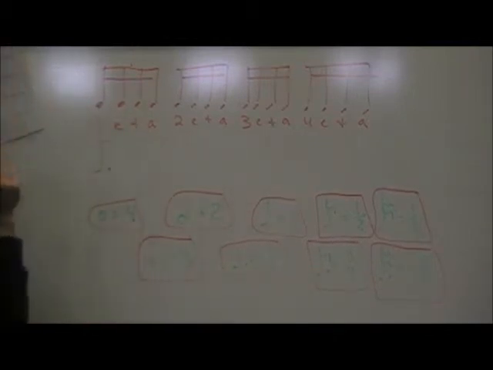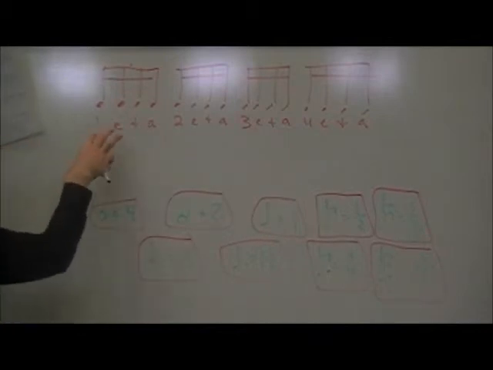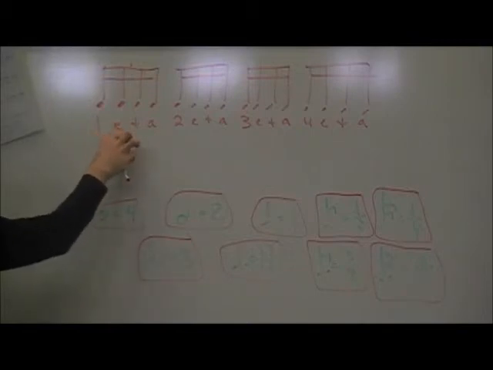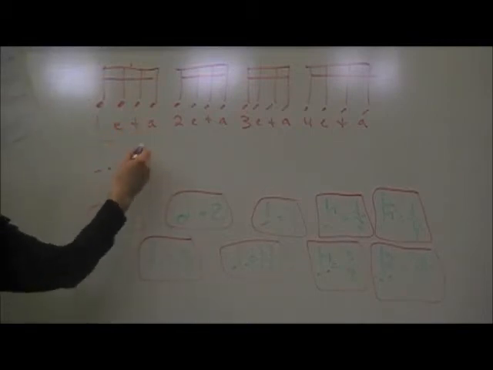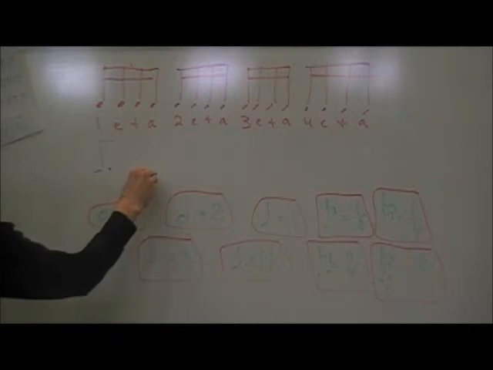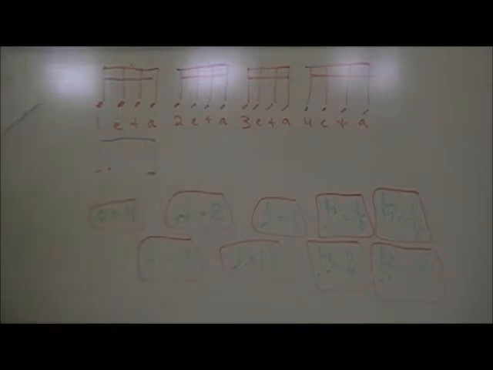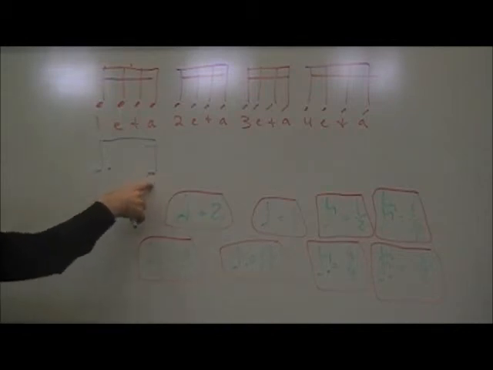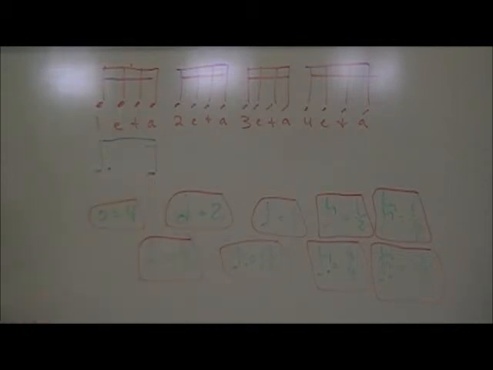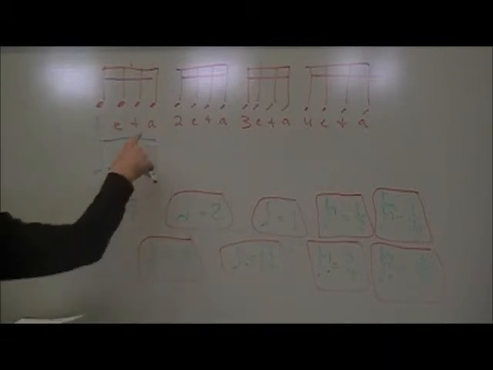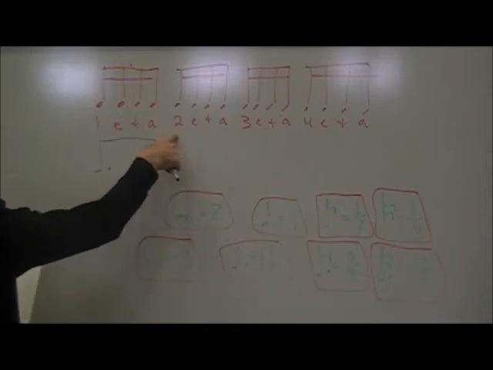So one beat has 4 16th notes. We need 3 of them. 1, 2, 3. So we get the 1E and. That's how much that covers up. So the next note's going to be on the whatever it is. In this case, it's beamed like that, and that's how the rhythm looks. Okay. Now, since this is a 16th note, it only gets 1/4 of a beat. So the next note goes on 2.